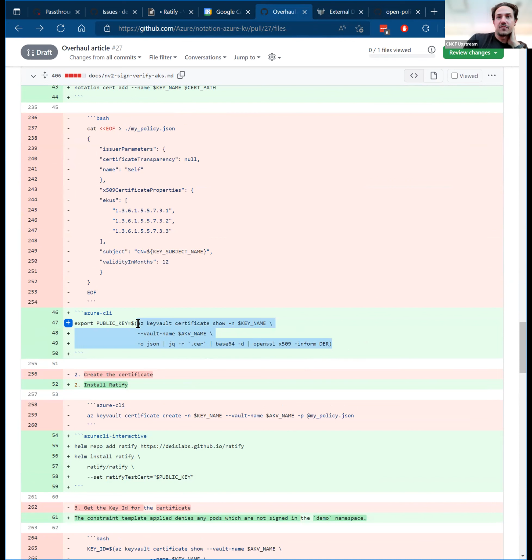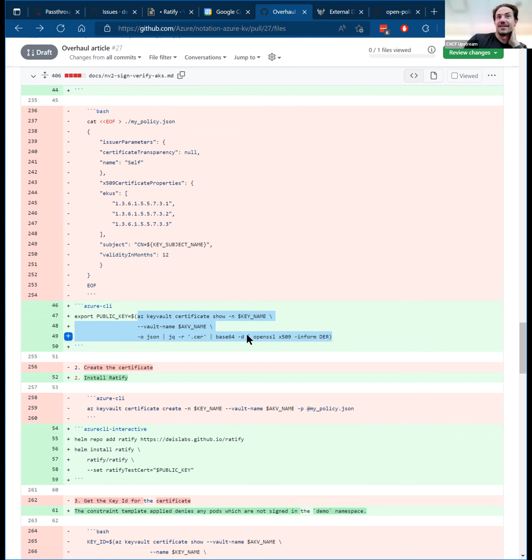Obviously the first part is pretty straightforward, where we're just downloading the key. But then we do a jq for the certificate name, then we base64 decode it, then we run openssl x509 with inform der. So it seems like there's quite a bit going on there, because I see Eric laughing, and I'm sure there's more behind this story, but it feels a little non-optimal to me.